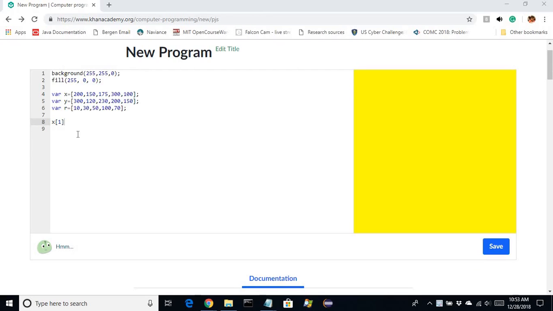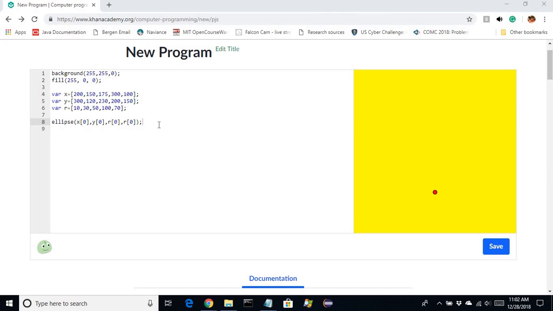To access the values from the array, I type the array name and then in square brackets, I put the index number of the value that I'm trying to access. So in this case, I'm trying to access a value stored in array X at index 1, which is the second element of the array, which should be 150.